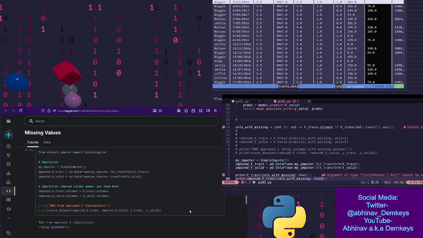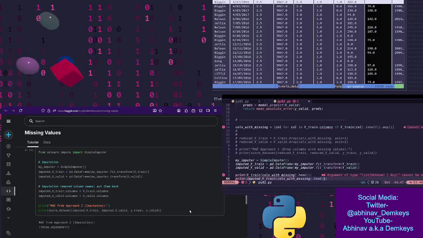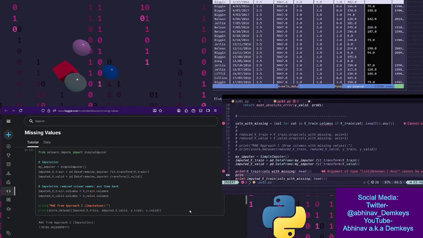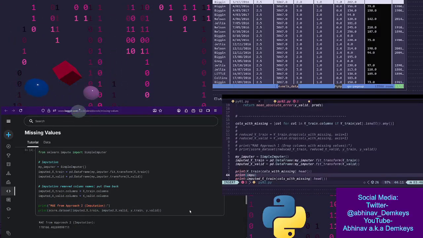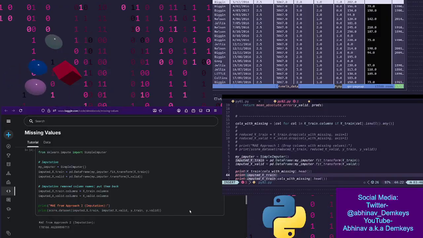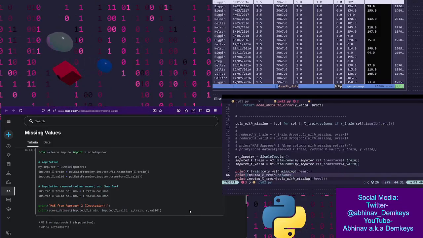Okay, let's try printing out what columns it does have, and let's see.